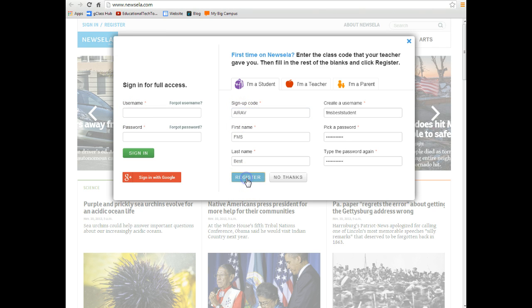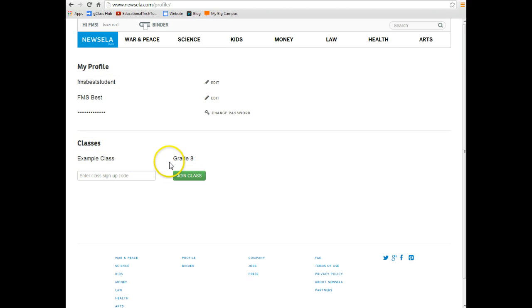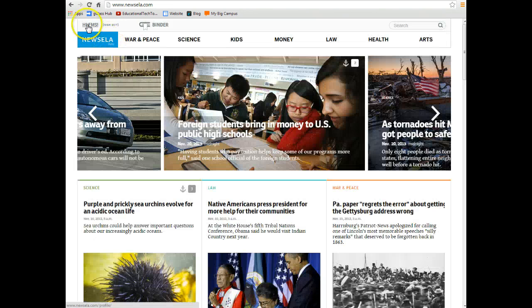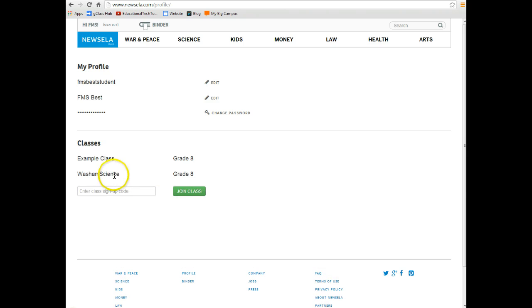Students can register, and when they click on their name in the upper left-hand corner, they will see that they are a part of your class. If they already have an account, whenever they sign in, they click on their name in the upper left-hand corner, and where it says enter a class code, they can enter an additional code for a class and join that class. Here is a class code the student has entered for a different class. They can choose Join, and notice they are now a member of 2 classes. Students can be a member of multiple classes without needing to create additional usernames and passwords.